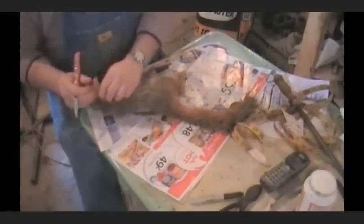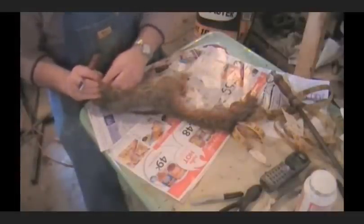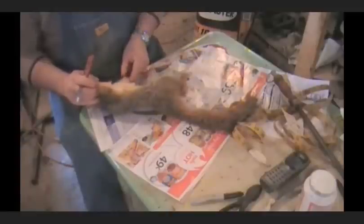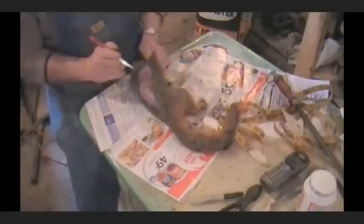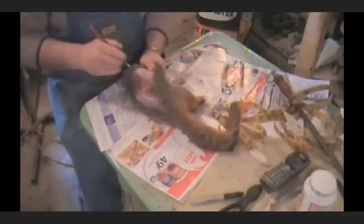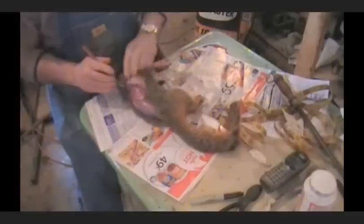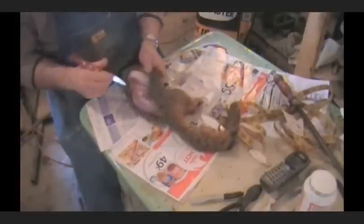Let's see, I'll show you when we get to it. That you got to get that cut loose. There's just a little bit of, you can feel it right here on both sides. You have to get that skin, otherwise you'll lose that when you skin it. It might make a hole. I'll show you when we get to it. A lot of people don't know about that, but a lot of squirrel hunters do. But we're just going to work our way down here easy.